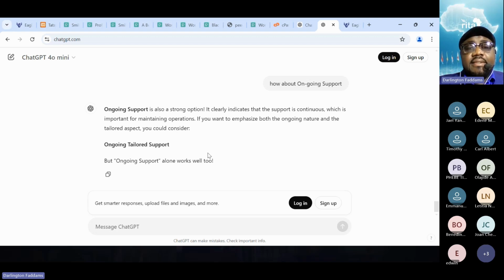It clearly indicates that the support is continuous, which is important for maintenance operations. If you want to emphasize both the ongoing nature and tailored aspects, you could consider ongoing tailored support. But ongoing support alone works well too.